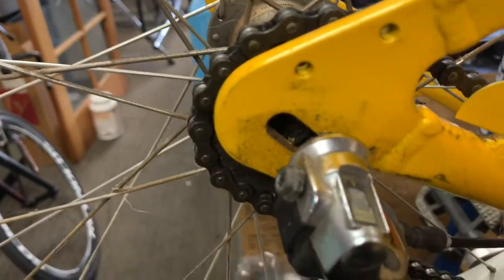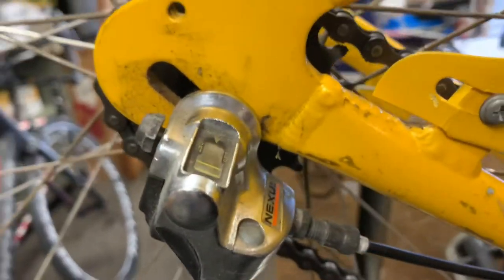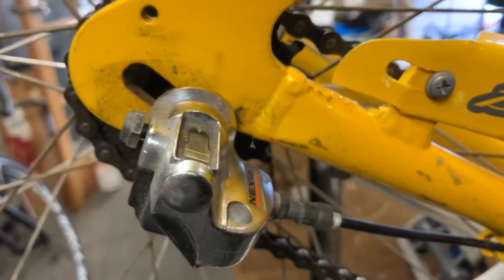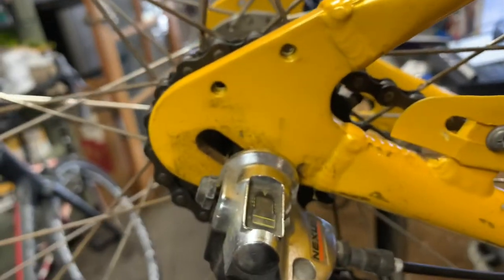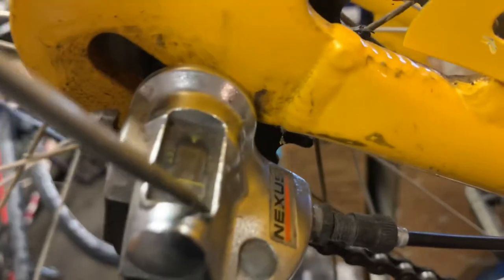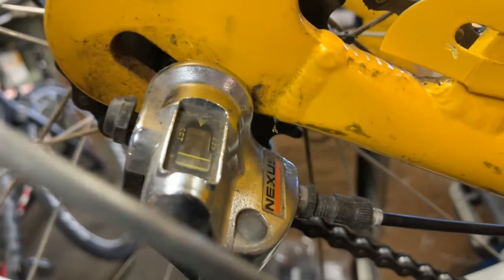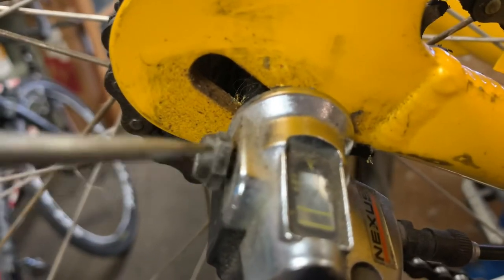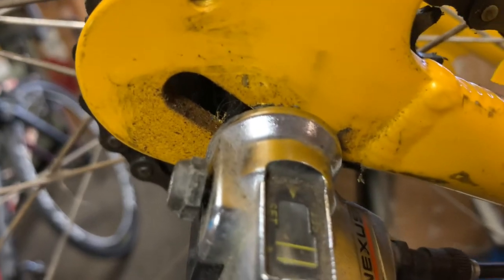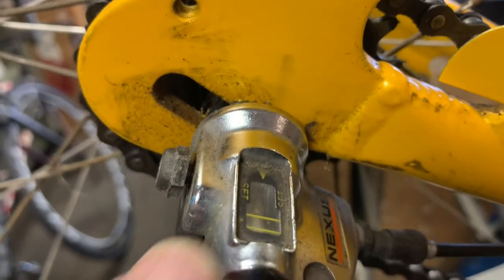I've prepped this a little bit just before starting the video, but this right here is the attachment that will then have a post coming from the inside of the hub coming out to here. And based on the cable tension and all that, that'll help it shift. So this right here is what's holding this onto the lug nut that is holding the wheel onto the frame.